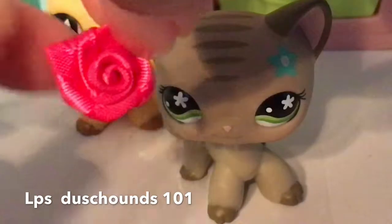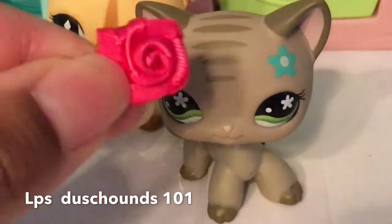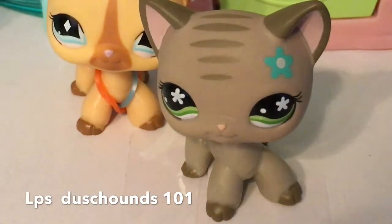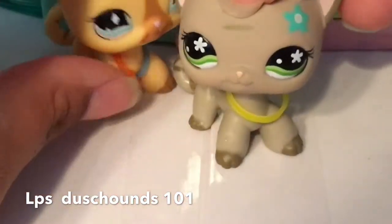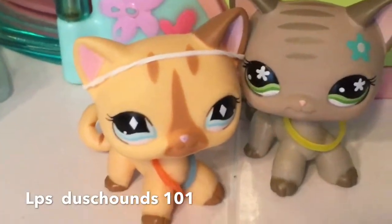I think you guys would like that actually — they've got a lot of LPS stuff over there that you could use. So that's those from Michael's. I think I could put it on her like that, like she's going on a date. You know what, we're just going to stick to a regular outfit. This one's really easy guys. All you're going to do is just put it over her head and you're going to make a collar. So you've got the gem right here and the collar portion here. Take a look at these LPS outfits — they're really, really cute.